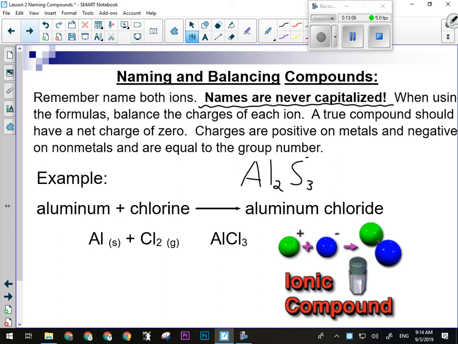All right, so charges are positive on metals, negative on nonmetals, okay, and are equal to the group number, okay? What I mean by that is, okay, this is group 1. Everything in this group has a charge of +1. Everything in this group has a charge of +2, and so on and so on, okay? They actually do the group numbers differently now, but they used to be Roman numerals. This was group 7A, and everything in here was, don't worry about it. We'll just take that off because it doesn't make sense anymore because they redid the numbers. Okay. Everybody all right with that?